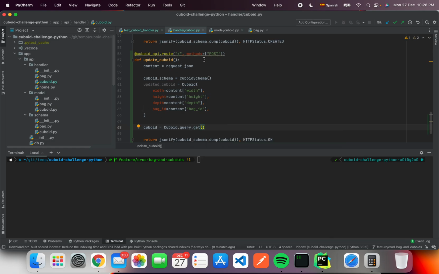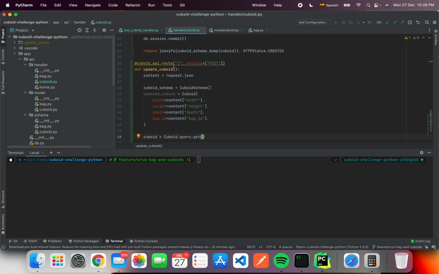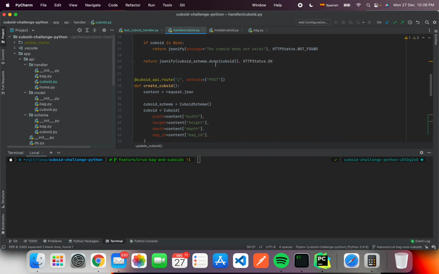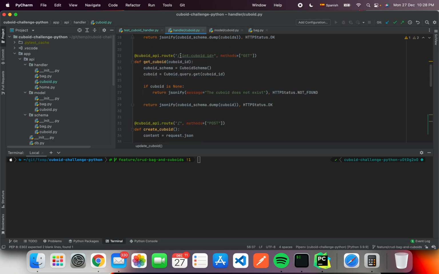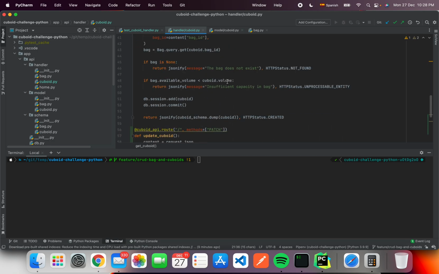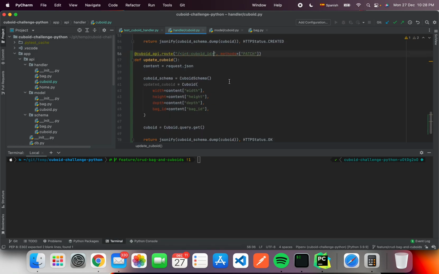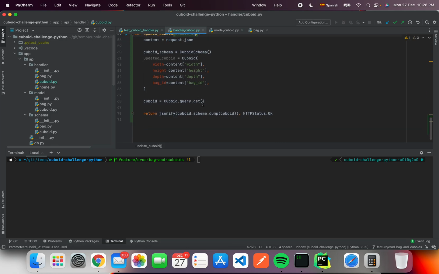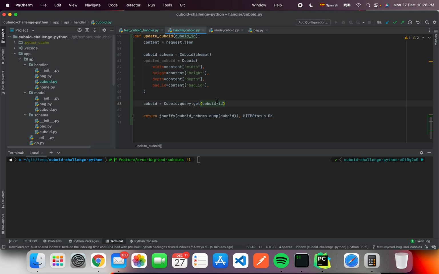Let's get by ID, but it should be of the Cuboid. This is a patch, as we mentioned before. We were getting, okay, this is an int. So let's copy that here, and let's get this, and this here. So we are getting the Cuboid.